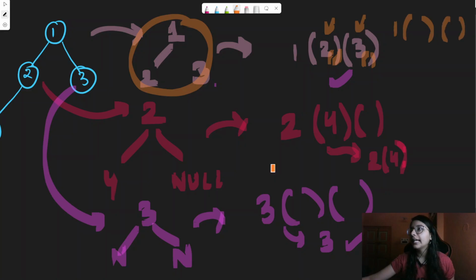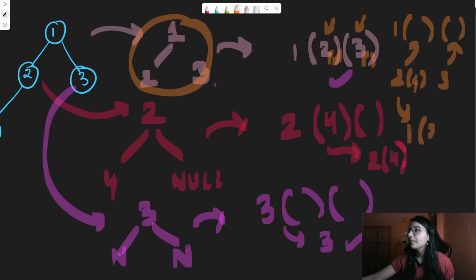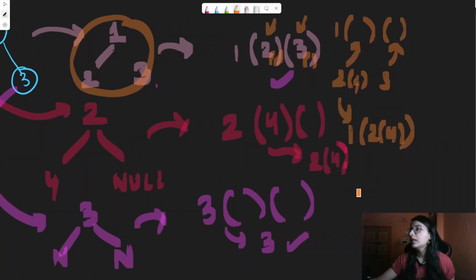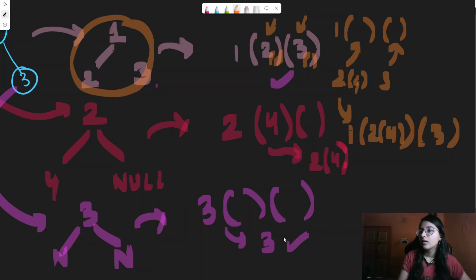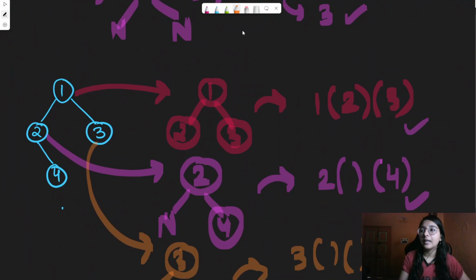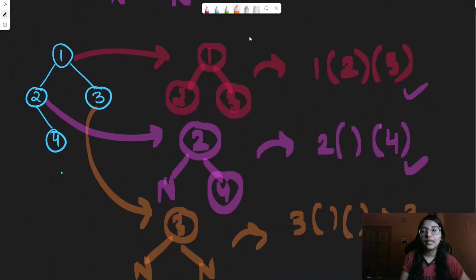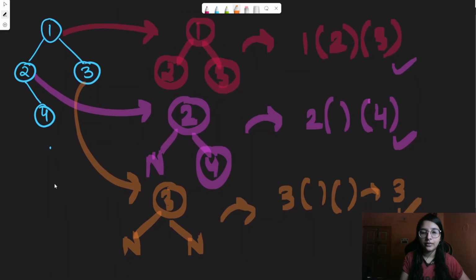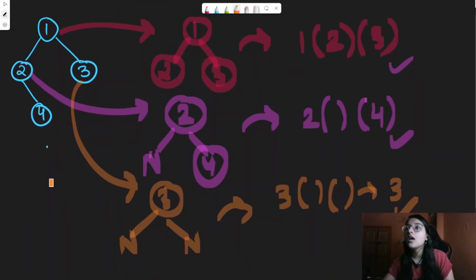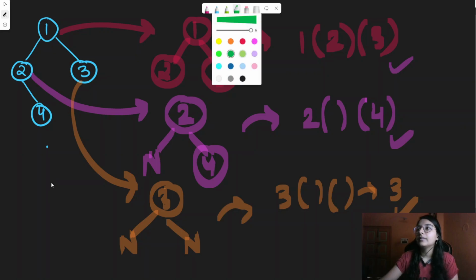So basically for this subtree, the answer would be something like this. At the start it would be like this, and then 2 would come up, and inside that 4, and in this 3 will be there. So the final answer would be something like this, means 1, then 2, 4, and then here it would be 3. So this is what it will be going ahead with. Now let me show you another example which they have given to let us know the value of empty brackets and where we are not required to keep them. Let me change the color also.